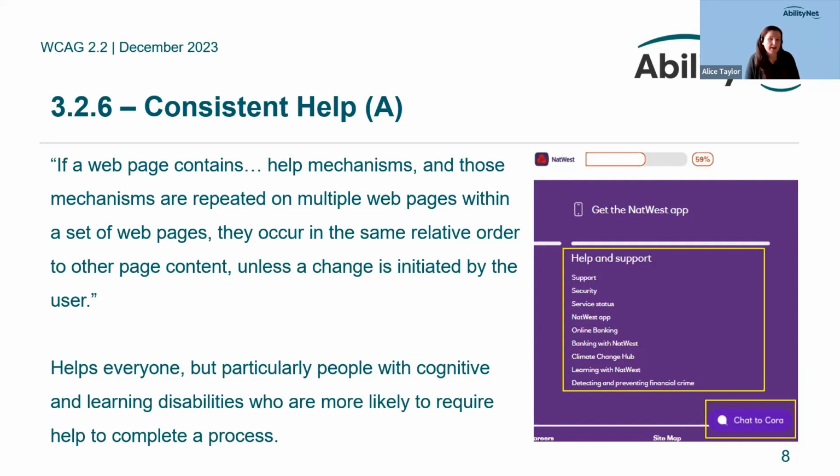And this also only applies to a set of pages as well. So this is essentially user journeys. So when you're thinking about this part of it, think about what you're kind of doing in that set of pages. So you might be looking at a news story, and then there might be a link that directs you to a completely different website. This would be considered 2 distinct journeys. So the help wouldn't need to be in the same place across both of those.